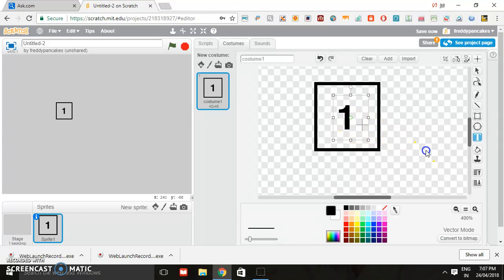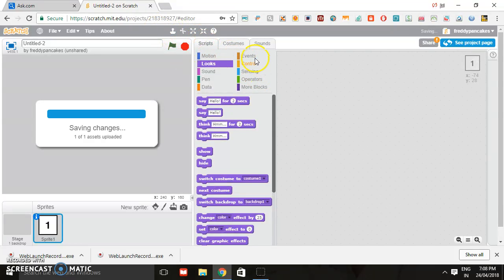Move it a little, and then we see for the paint bucket. Okay, now it works. Now that's it, just for this sprite.